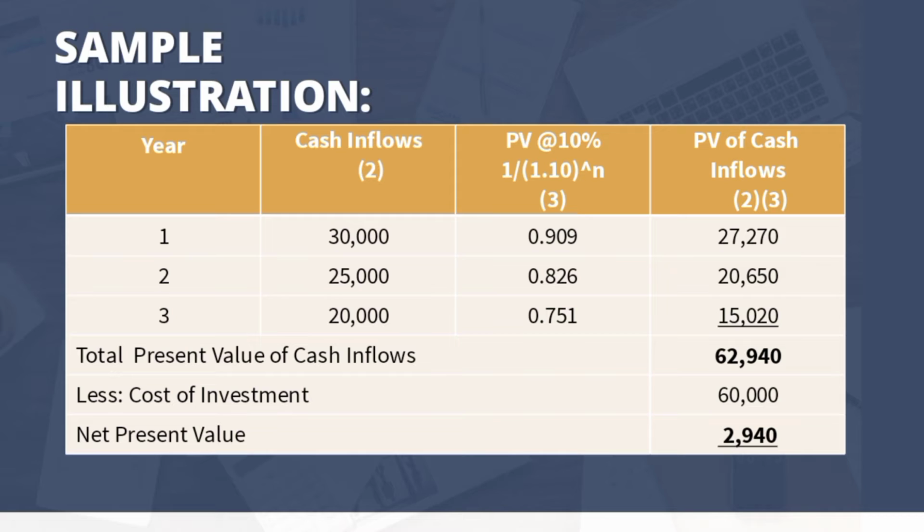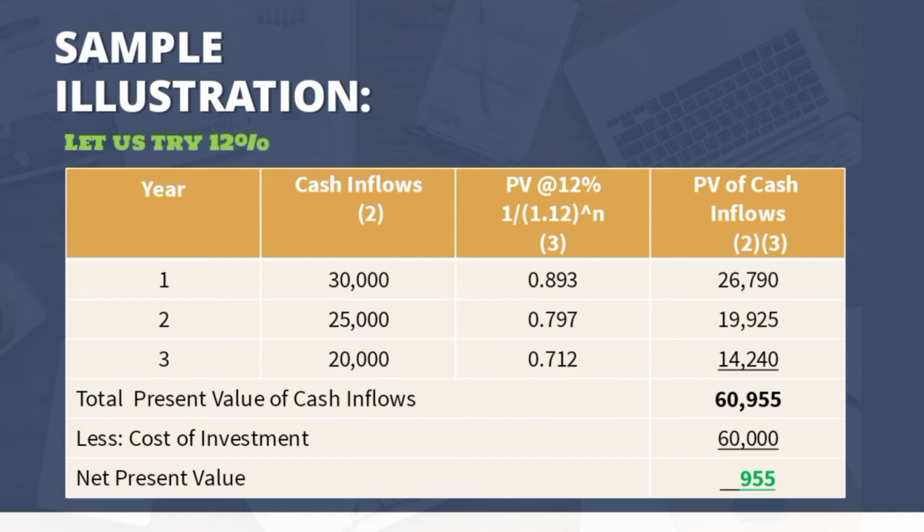So far, our objective is to make 62,940 lower down to 60,000 para maging equal ang cost natin sa ating inflows. To do this, the cash inflows must be multiplied by the lower present value factors. So if we look at the table, we can observe that higher rate gives lower factors. In this particular case, we need to have a higher percentage which is higher than 10%. So let us try 12%. Again, ipa-plot lang natin ulit yung table like this.